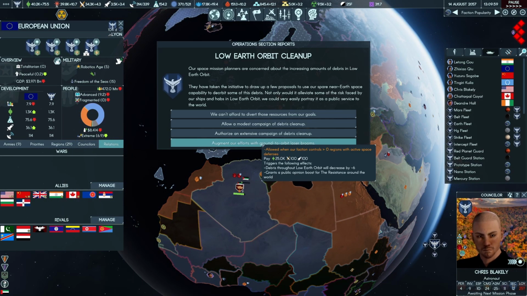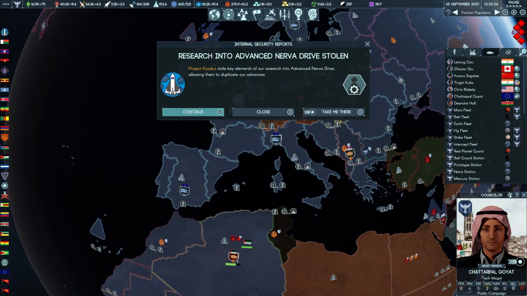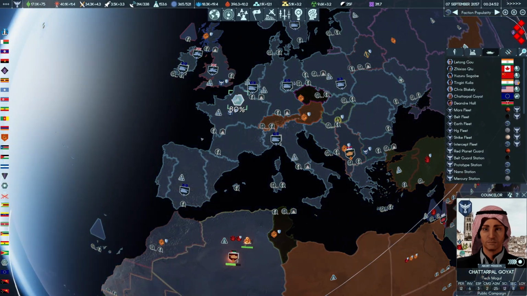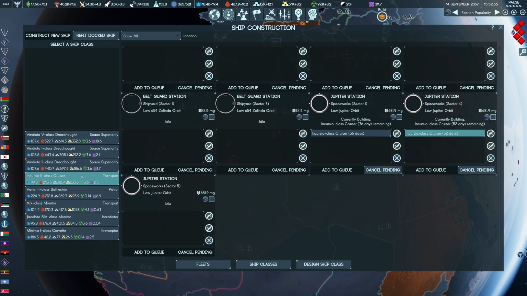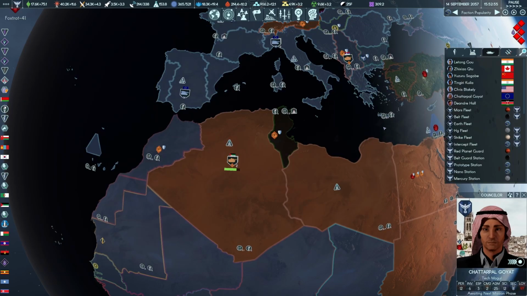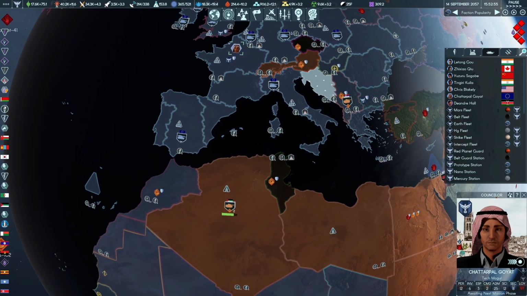I'm going to do an extensive low Earth orbit cleanup. Yeah, Project Exodus stole my advanced Nova Drive research. It's okay, it's now pretty outdated. Just noticed I've got enough resources to put another Incursio class cruiser, this one Incursio Mark II. Before long we should hopefully have a pretty decent fleet.